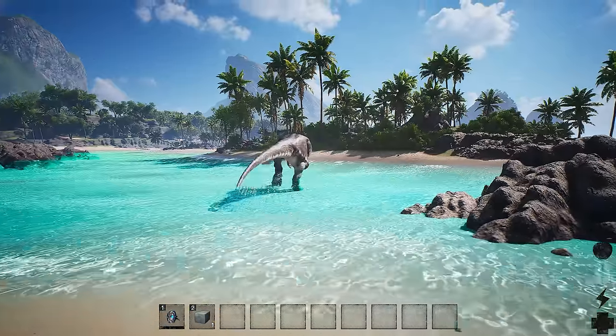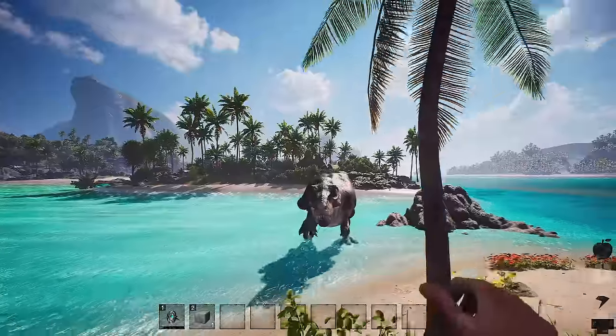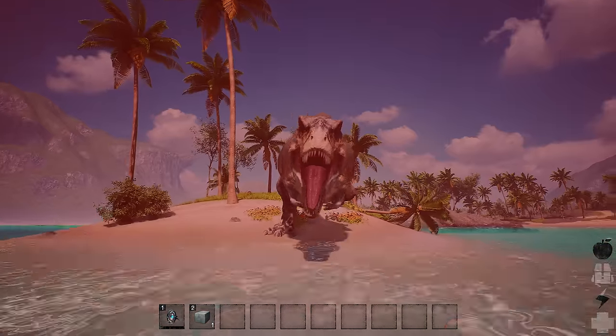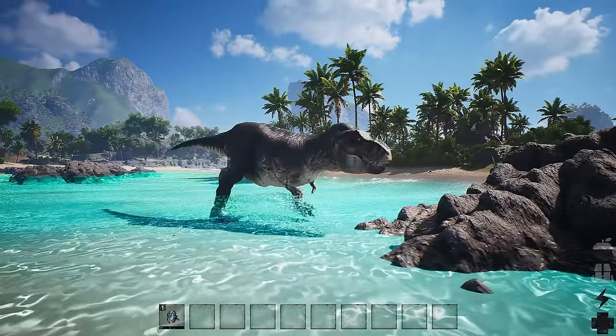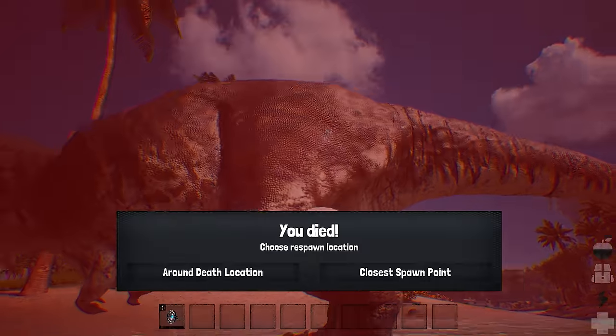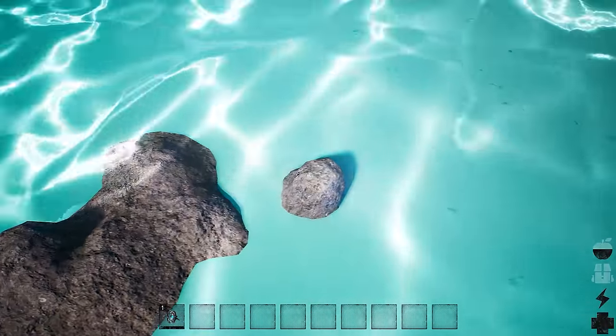Hello, Mr. T-Rex. How are you doing? What if I dodge towards you? Oh, he's aggro. Oh my God. Oh, no. Oh, well, there you go. I'm not done with you yet, son. Oh, punch him! Damn it! I'll take 7 wood! Would you look at that?